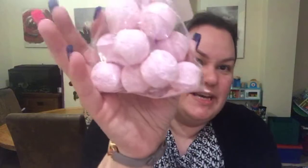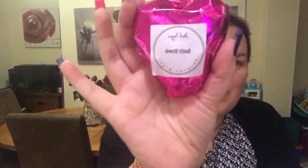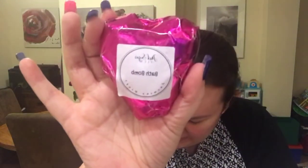The fifth item is more little bath items but these are mini ones. You can smell these through the bag — rose scented mini bath bombs. If you turn it around you can see how many are in there; it's a fairly big bag. They're scented in a timeless classic rose. You could pop a couple in with some bath salts together if you wanted.